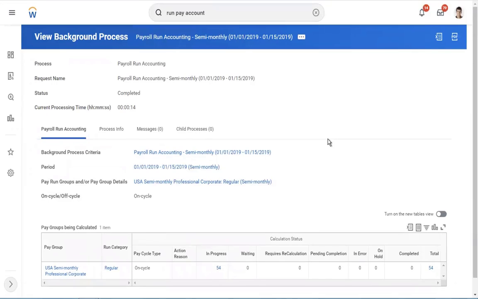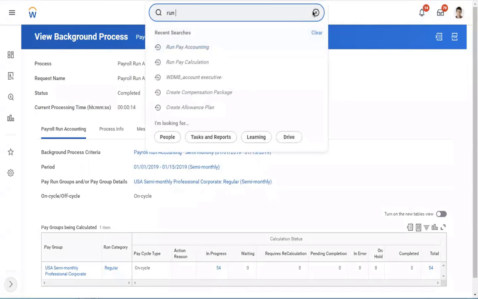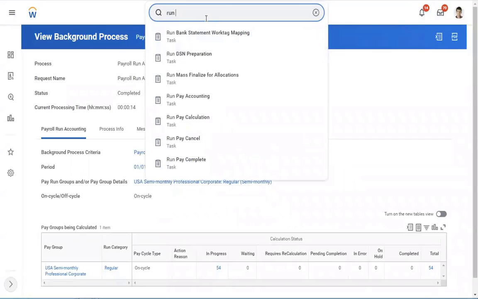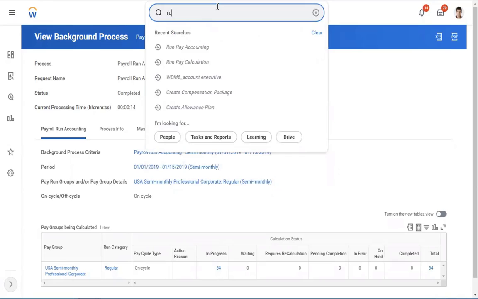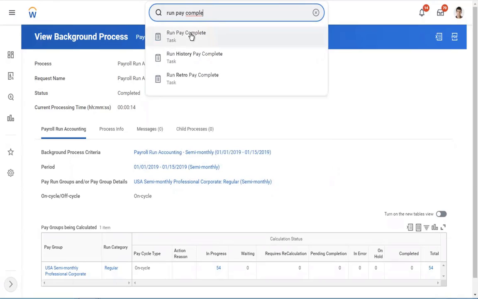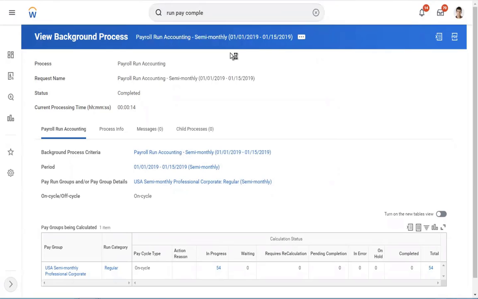So proceed with the step. Access the task, run pay complete.